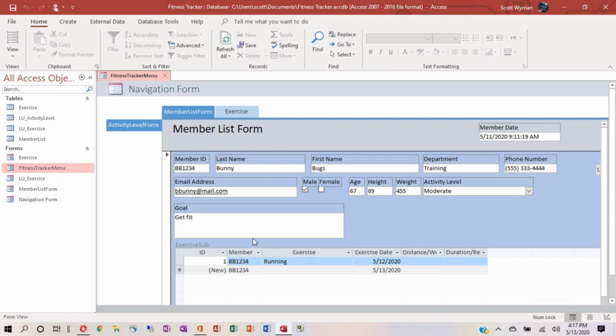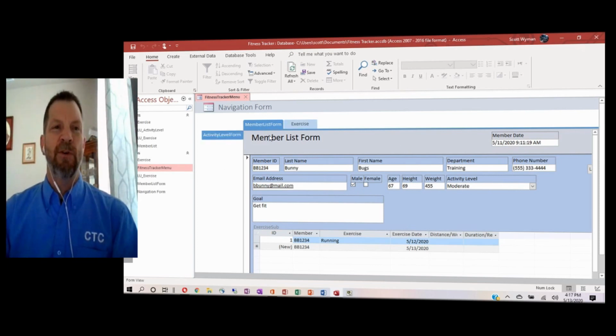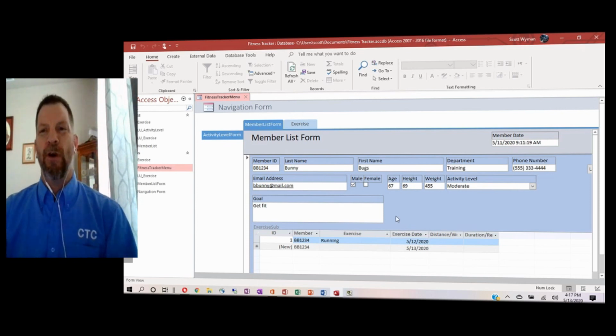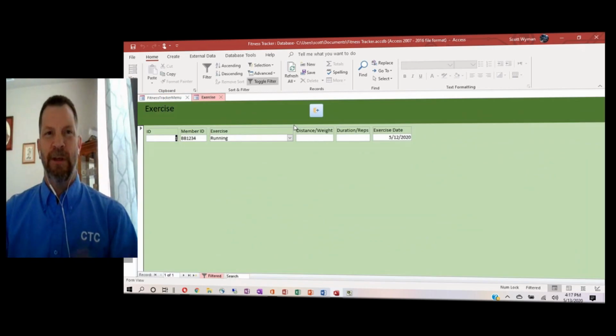There's our table, so there's just an issue between the table and the form, but I'll take a look at that. So we're going to call this one quits for now. We talked about creating this dual tab navigation form. We also added a subform to a form, and then we also added a button to our form that will open up a second form.